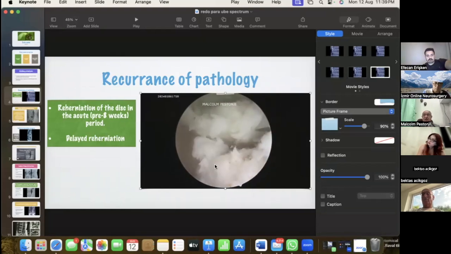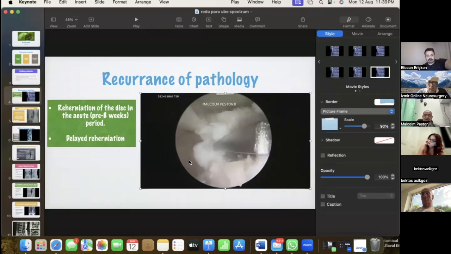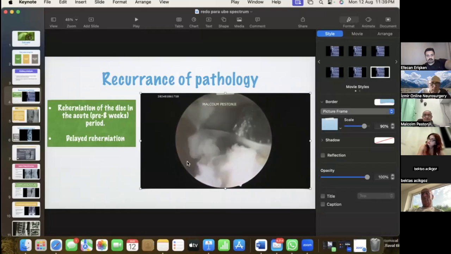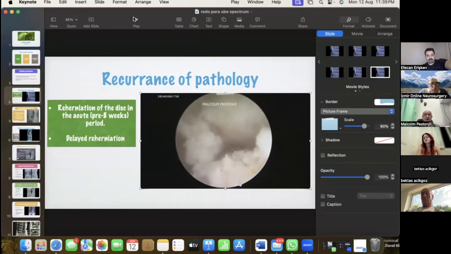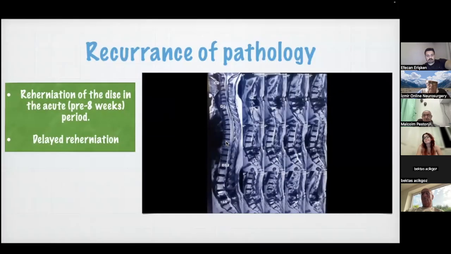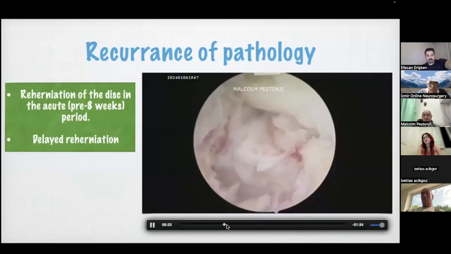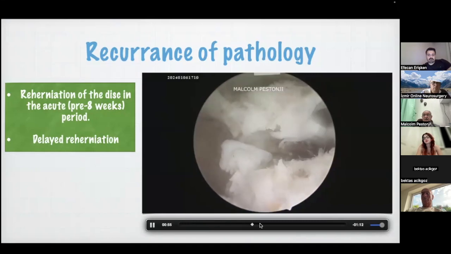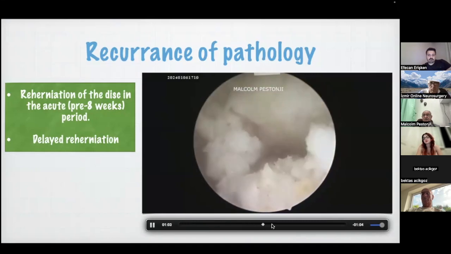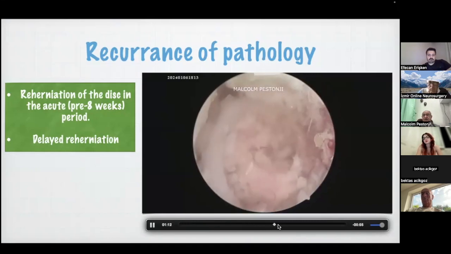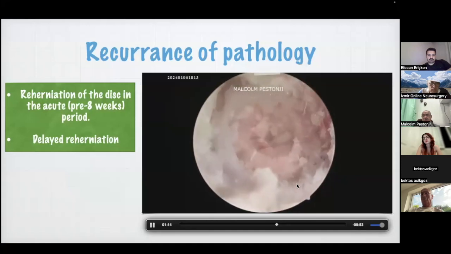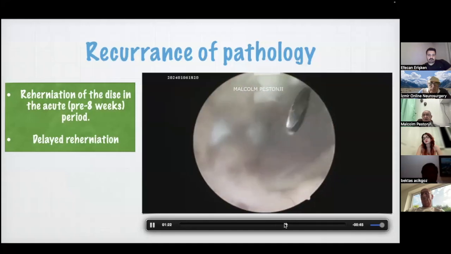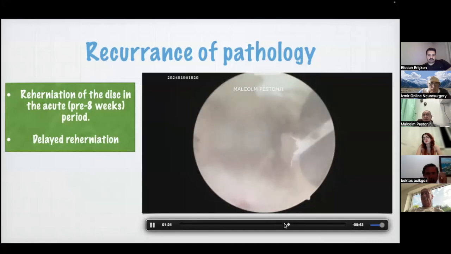So I shelled out the IAP. I'm fracturing the IAP. Sorry, I should be playing it this way. So after I fracture it out, I've now removed the SAP, put in the bone graft, and put in the cage.